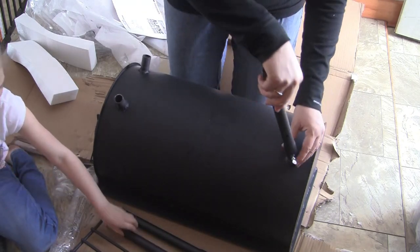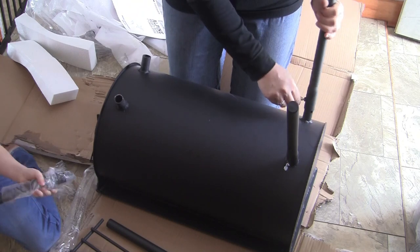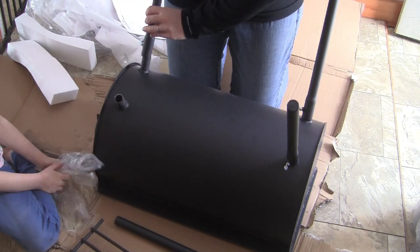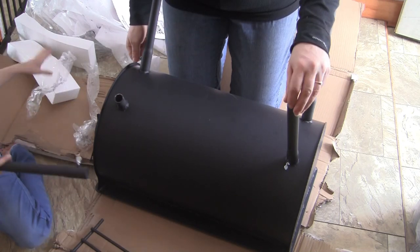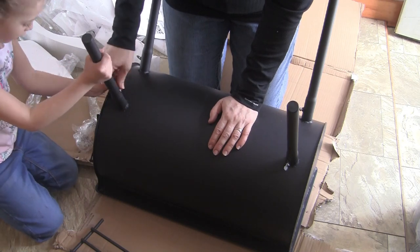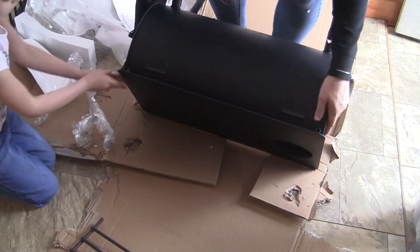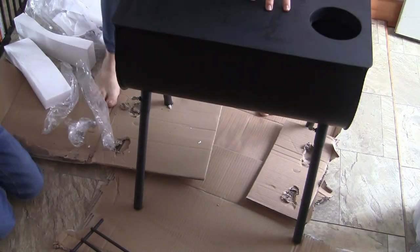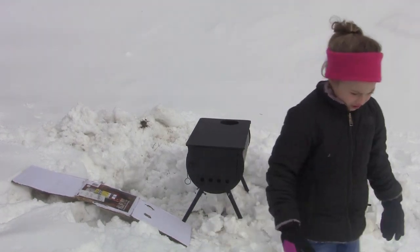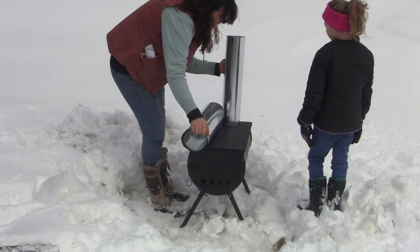They're made to be portable, and you can use them for camping. You can use them in yurts or canvas tents. I got mine for a couple reasons. One is as a backup source of heat in case of emergency. We have a wood-fired boiler, but the pump to circulate the hot water is electric. So when we lose electricity, we lose our heat. So I've seen guys hook up a piece of plywood in a window, vent the pipe out through a hole in the plywood, and be able to cook and heat a room or two rooms in their house in times when they don't have power.